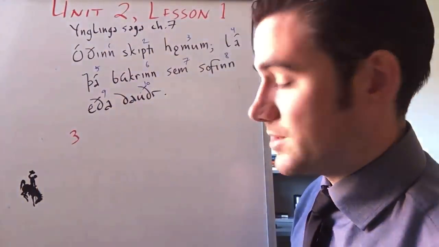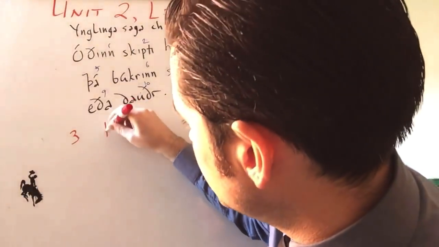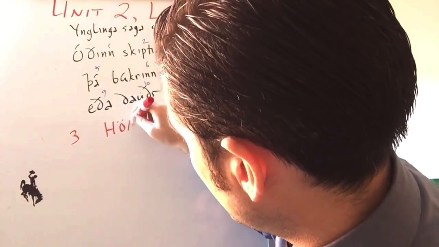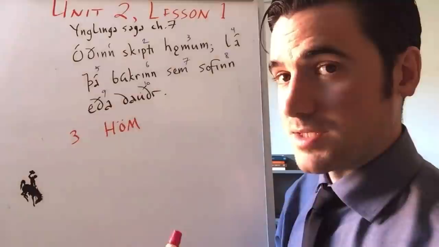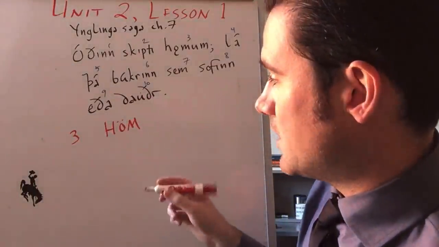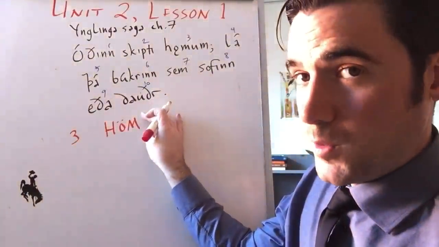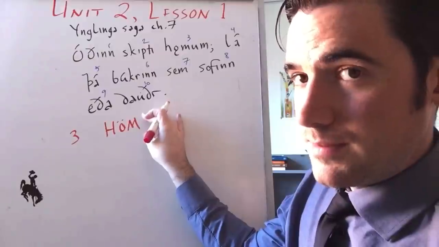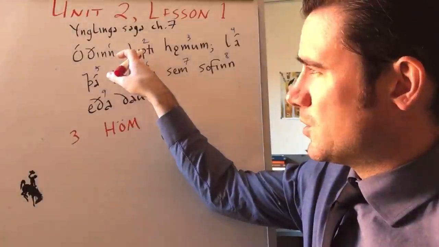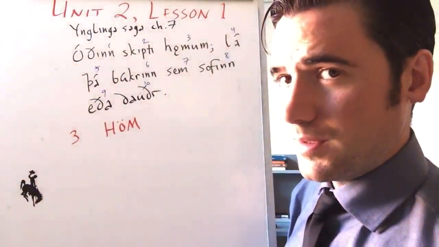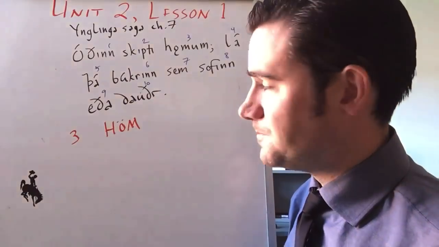So let's go to Cleasby-Vigfusson and let's look up just this root. Let's look up hom, remembering that that hook O will be spelled O with two dots in Cleasby-Vigfusson. So we look this up and we see that this is the ham or haunch of a horse. Well, that seems unusual in this context that Odin would be splitting or changing the haunch of a horse. So let's go and see if we can find a better fit.